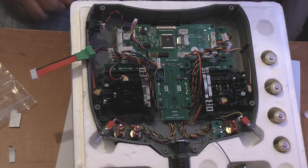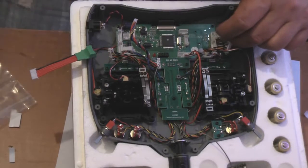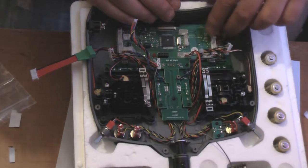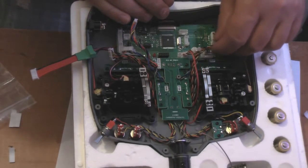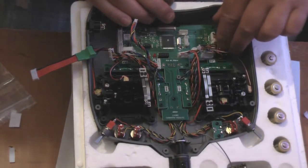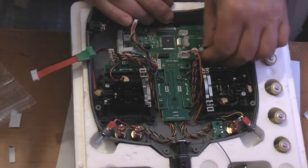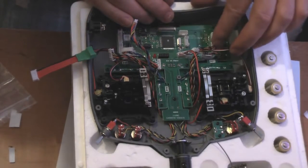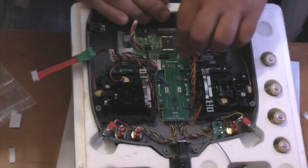And then all we need to do now, starting in this corner here, is reconnect all the connectors. So I'm just going to pop them into place now. There's one. Two. Connectors in. Yep. Three. Four.